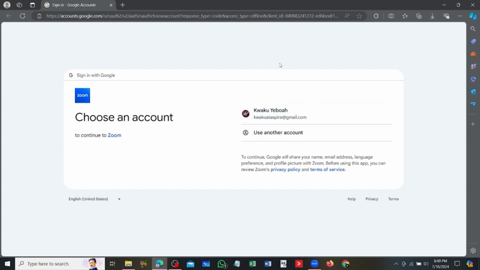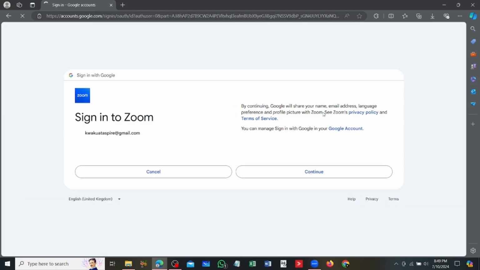So on the next interface, Zoom will redirect you to your web browser to select the email address you created your account with, okay? So if you have multiple email addresses, you will see that those email addresses are displayed here. But for the purpose of joining the Aspire meetings, you are going to select the specific email address you created the account with. So it is what we use in signing up. Therefore, this is what we are going to select. So you select the mail. Then you select continue.